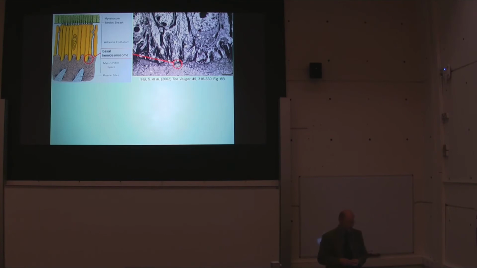The important element in that part of the story are these things that look like some kind of musical notation, little hemidesmosomes. And they're like little Velcro tabs, which allow the muscle fibers serially to detach and reattach, and if you like, creep their way across the specialized epithelium. So the gliding is achieved by the muscle fiber, the connective tissue of the muscle fiber, creeping its way along the inner surface of the specialized epithelium. So that's how it does this curious trick of being very strongly bonded and yet being able to move during growth.